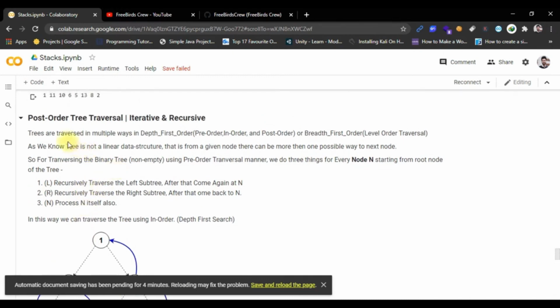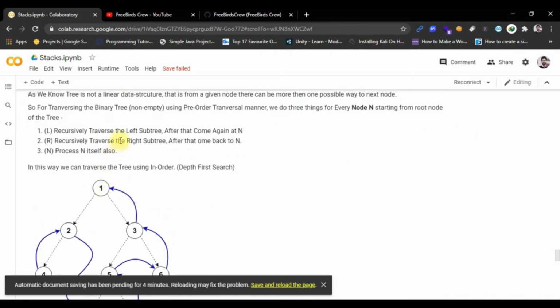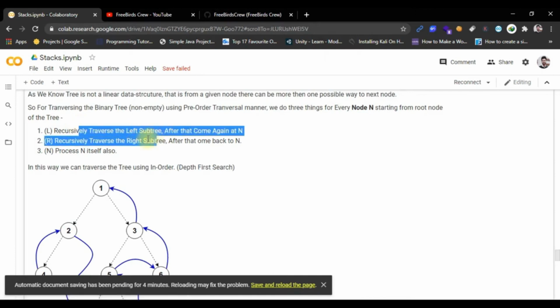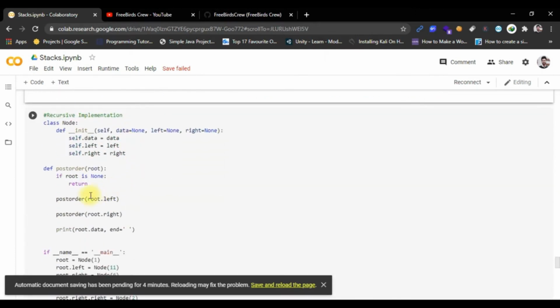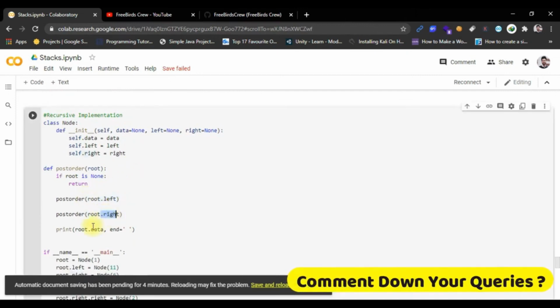That's okay. So now we have the post order traversal method here, which is not very much different from that. We just call it like that. We visit first the left subtree, then the right, and then the root node. In this way it works: you can see that first the left, then the right, and then the root node.